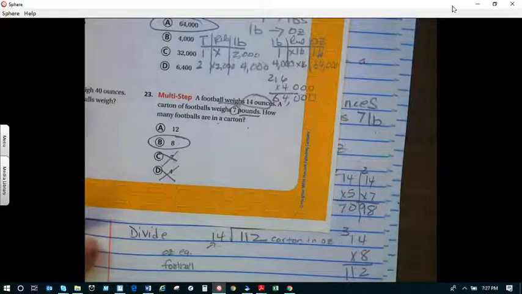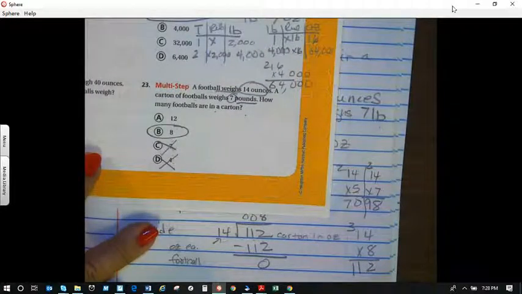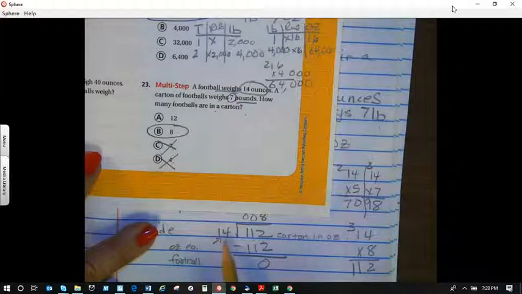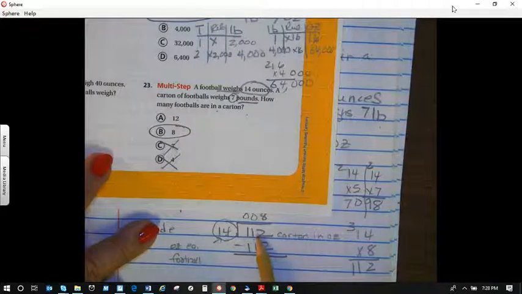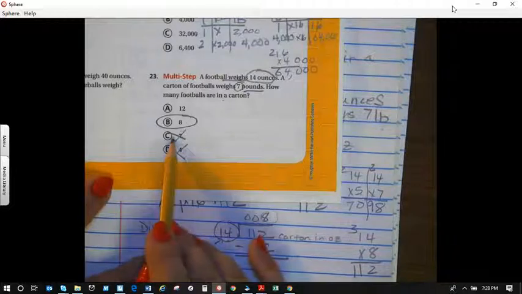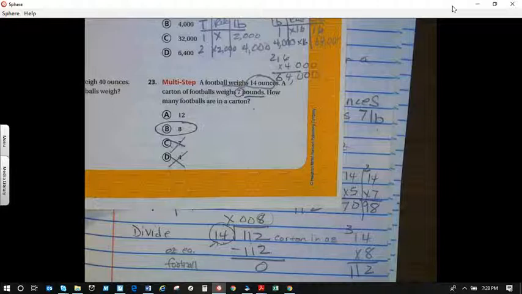And that's it for tonight. So you see how I used my answers to help me with my division. I know that the inverse, the opposite, is to multiply. So I'm going to take my divisor and multiply it because it's going to equal my dividend. So this is going to be my quotient, one of my answers. I'm going to multiply my divisor times my quotient, because isn't that what I'm doing? 14 times 8 equals 112. And I want to make sure that my dividend gets smaller and smaller to 0, or less than my divisor.